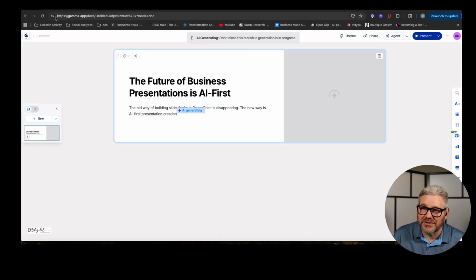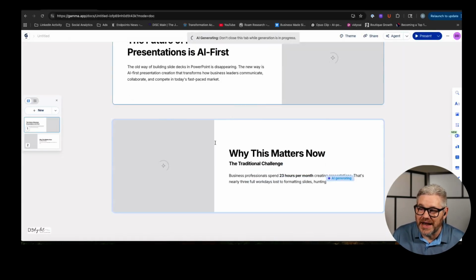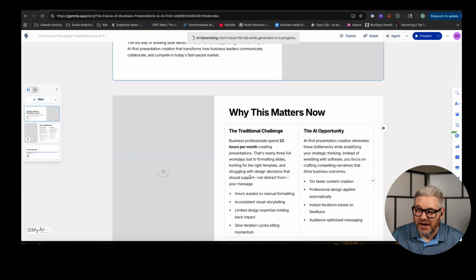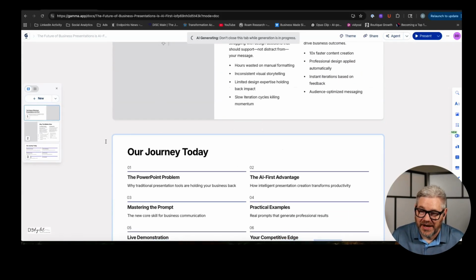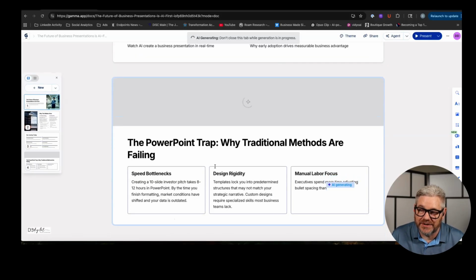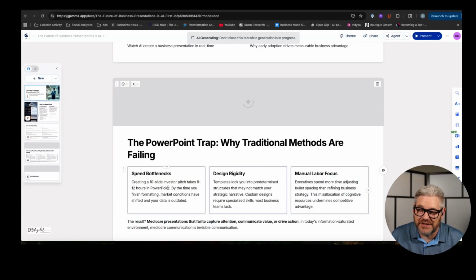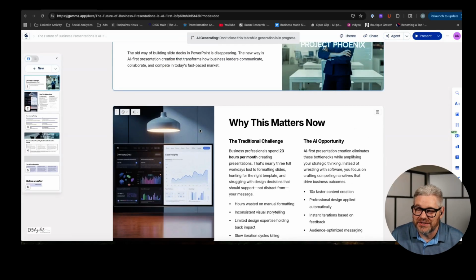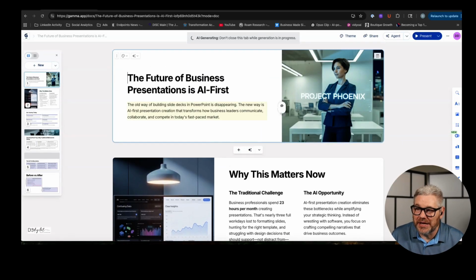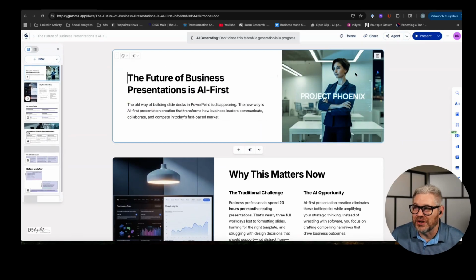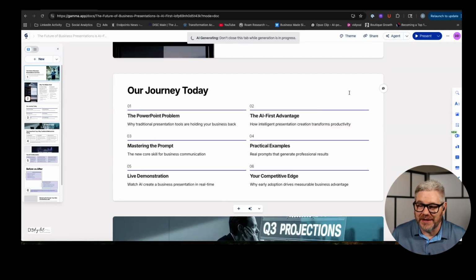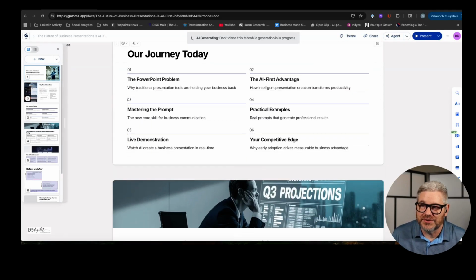Let me come back just so you can see Gamma running. So right now it's laying out the slides themselves and the text that's going to be on the slides itself. And most of the models do this way, where it breaks things down first into the text sections, and then it'll come back to the actual images. You can see now it's actually dropping in the images. And of course, you can come in here and say, hey, look, I want different images, or I want to modify the image or whatever, as it goes through. So I'm going to let this one continue to generate.